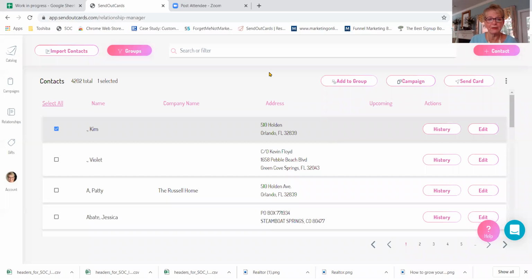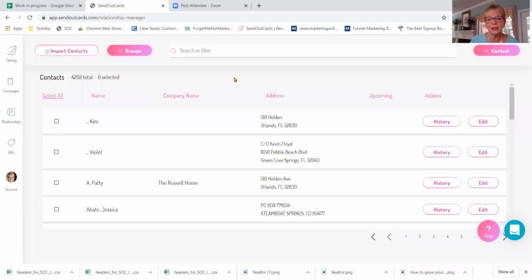And this is a really great feature, especially if you have a lot of contacts. So I have, in the past, I've had contacts that were in a networking group, and I shared with other members of the networking group that had a SendOutCards account. Also, if I get a new address for one of my relatives, I can share that with my sisters who has a SendOutCards account. So that's a great way. It's a really great feature to be able to share so they don't have to type it in themselves or upload it.